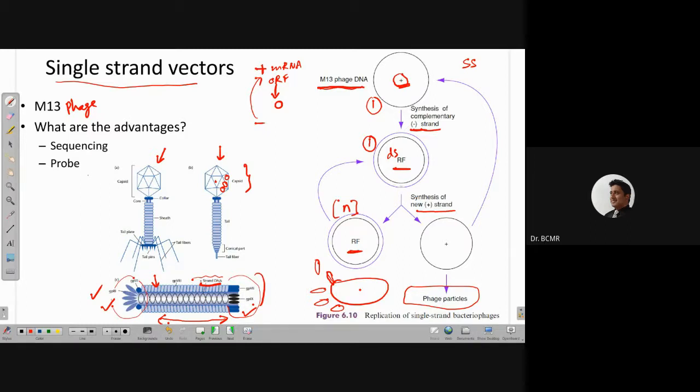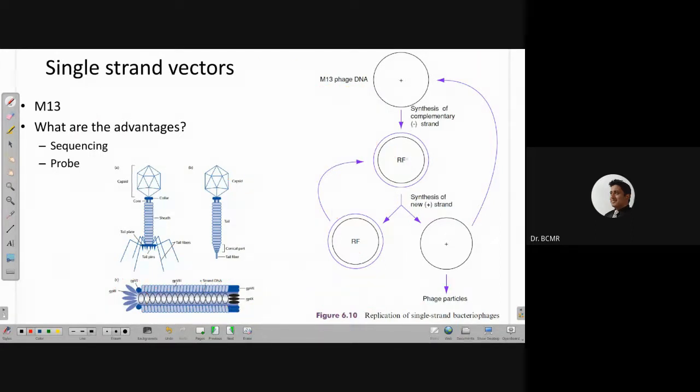So I hope you can see the good things about it. This is about 5 kb or so. Say, for example, you have a bacterium infected with the single-stranded M13 phage. Inside the cell, it becomes double-stranded. Now, what you can do is isolate it and manipulate it similar to a plasmid. I mean, you would have used a plasmid kit to isolate the DNA.